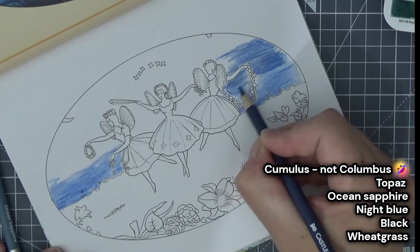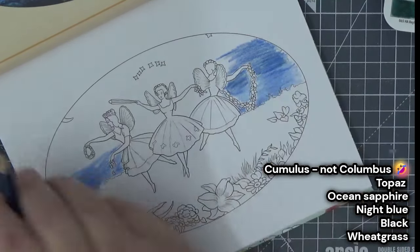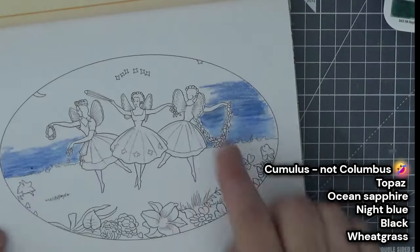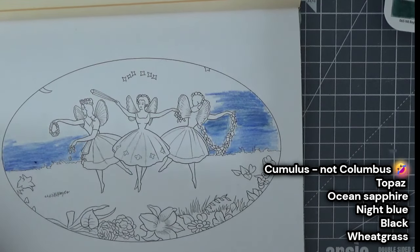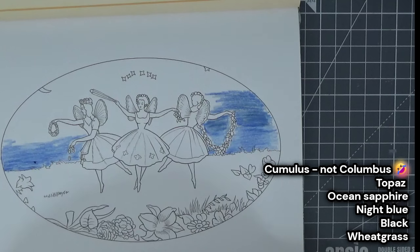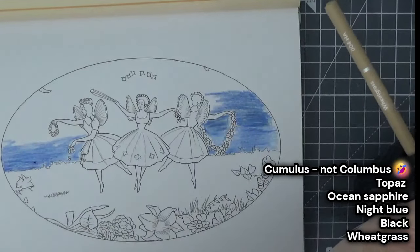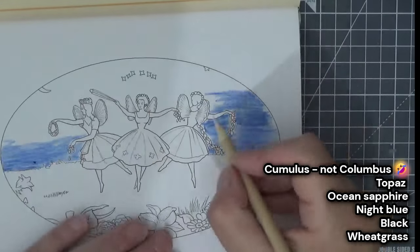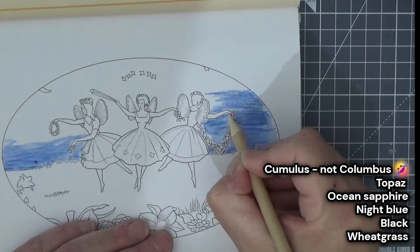And I might stop and put the skin colour in. Let's do that because I'm going to end up going over her skin and she's going to end up looking green. Okay, what skin tones have we got? We've got wheatgrass. That looks gorgeous. Let's try that. Here it is. Okay, let's just put a little layer on the skin. Oops.